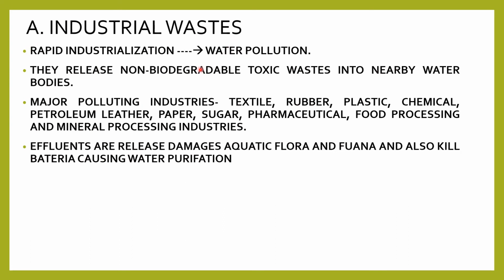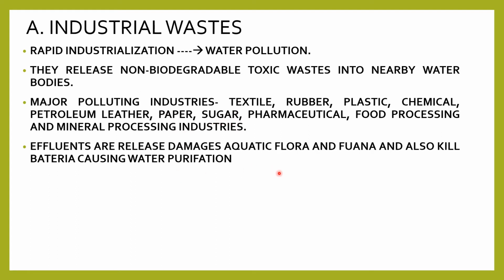Industrial waste. We have seen that there is rapid industrialization taking place, which is leading to increased water pollution. So these industries release non-biodegradable toxic waste into nearby water bodies like rivers or ponds. And the major industries that are polluting the water are the textile industries, rubber industry, plastic industry, chemical and petroleum industry, leather industry, paper industry, sugar industries, pharmaceutical industries, food processing industries, and mineral processing industries. All of these are releasing their toxic substances, which are non-biodegradable, into waters.